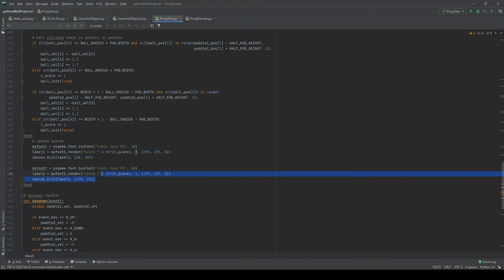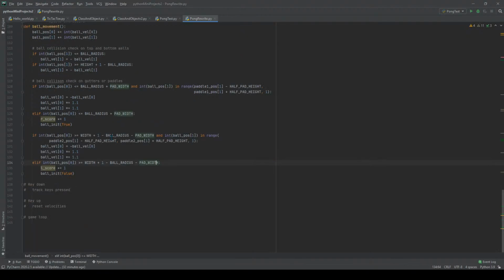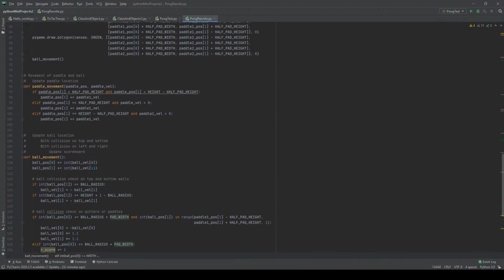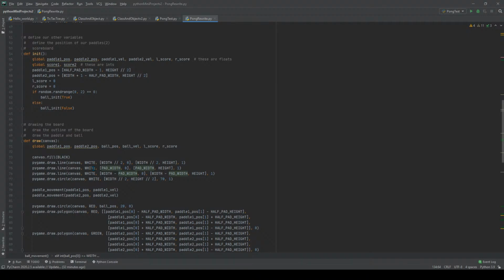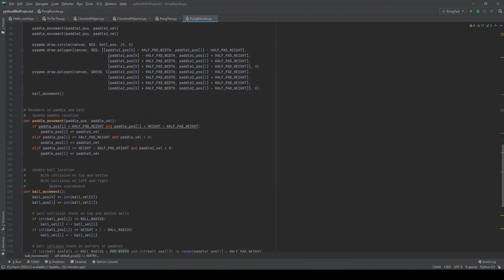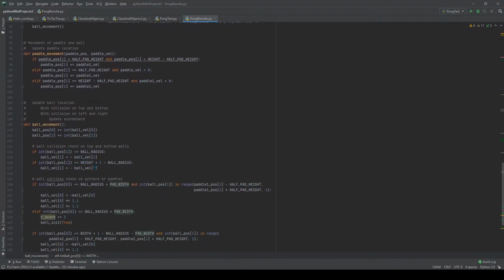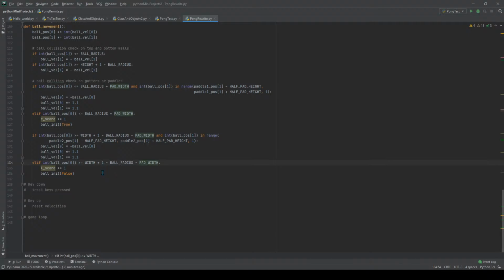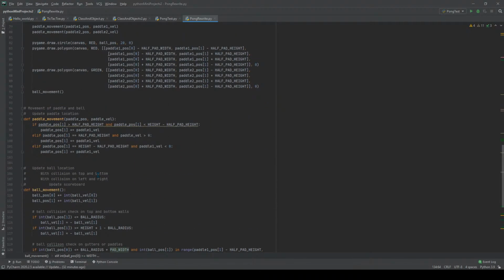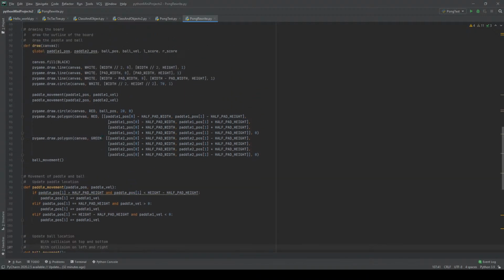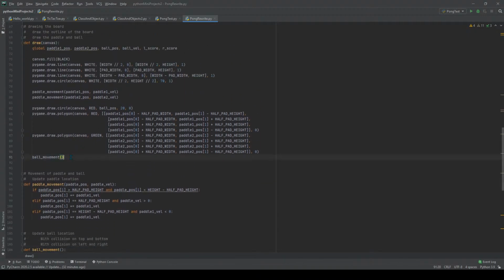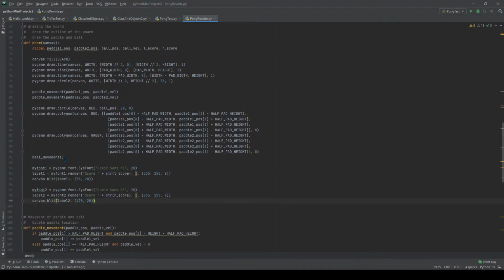So we go over here and we get to our final method, where we want to put down our scoreboard. Our scoreboard can actually just be put into this method over here, or it can be put into our ball movement method here. Either one will work. Although I'm not quite liking that, instead I want to put it into our draw function. So that is where I will put it for now.